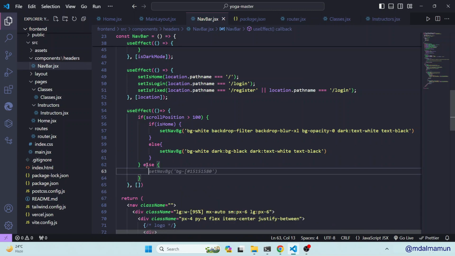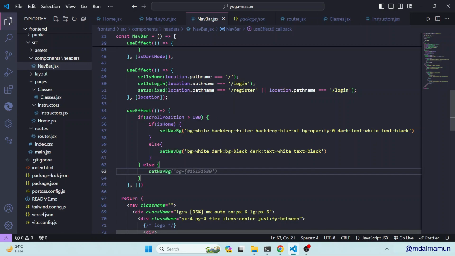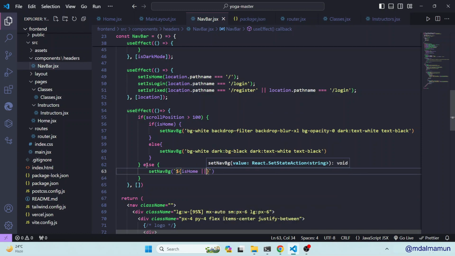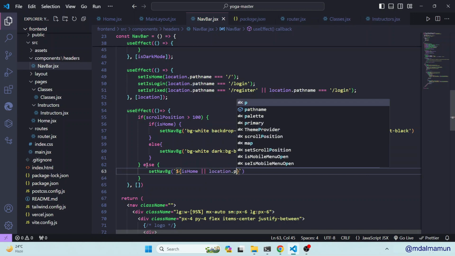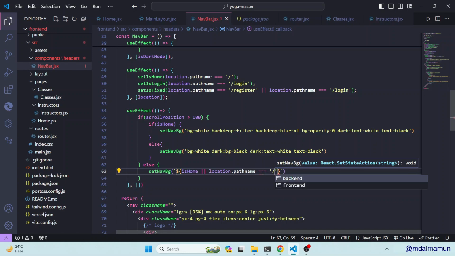So here we'll have set navbg, and here we'll have a template string. We can conditionally add isHome or location.path triple equals, then we'll have something like this, and finally we'll have a class.